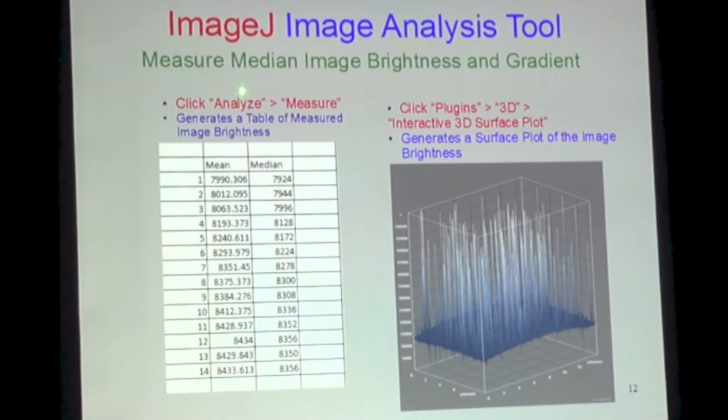Again, in ImageJ, if you click on Analyze and Measure, you can generate a table like this. The other thing I usually do, and I don't show it here, is include 2 more columns, the maximum and minimum. And I do it for the green channel, which is usually good enough. If you're curious to see what it looks like in other channels, like I was, do all 3 channels. You'll have to switch to different images in ImageJ because it separates the channels individually.